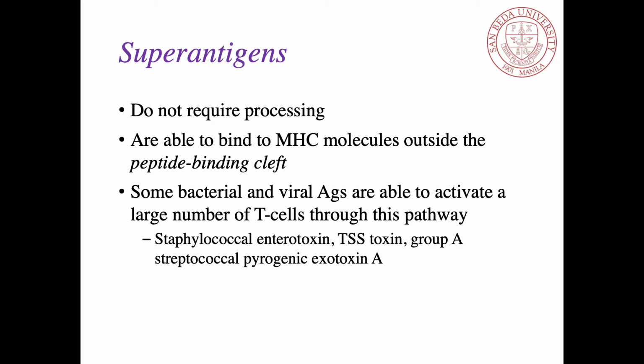So here are some examples. Staphylococcal enterotoxin can do that. The TSS toxin can also do that. You can also have group A streptococcal pyrogenic endotoxin A. And this is actually the pathway that is implicated in the so-called cytokine storm, wherein you have a huge amount of cytokines being elaborated in the immune response, and this is responsible for septic shock and multi-organ failure, and we've actually described this quite a lot in COVID-19.